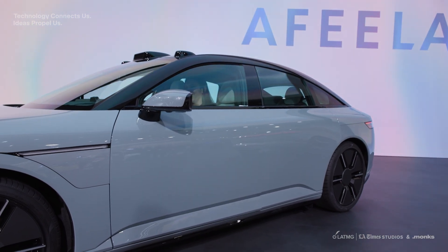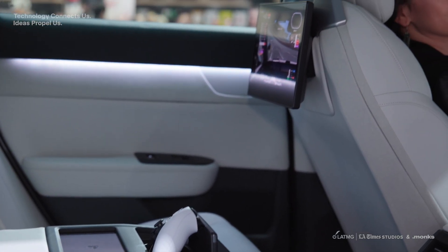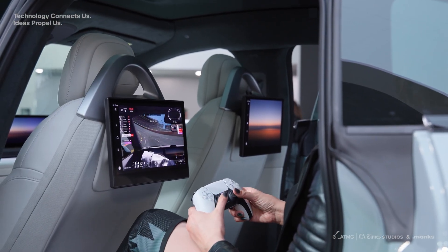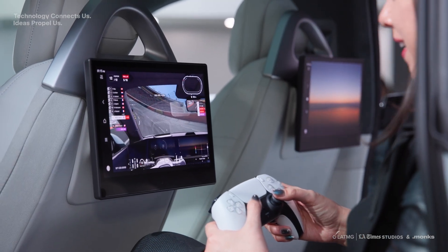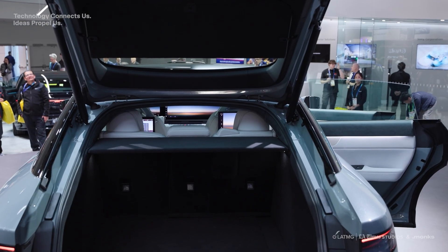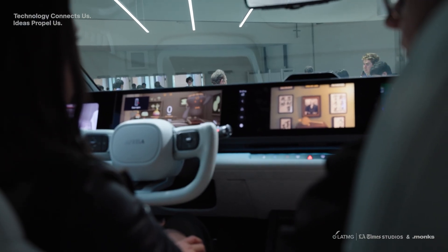There's even zonal audio if the passenger and backseat passengers want to play a PlayStation game. The focus is absolutely on comfort — comfort over other more technological functions in the car itself. The emphasis is on the interior, and they did say they're focusing on smaller production and individual customer satisfaction.